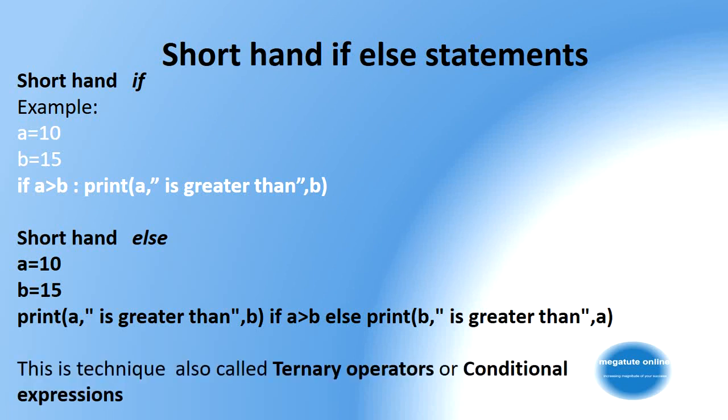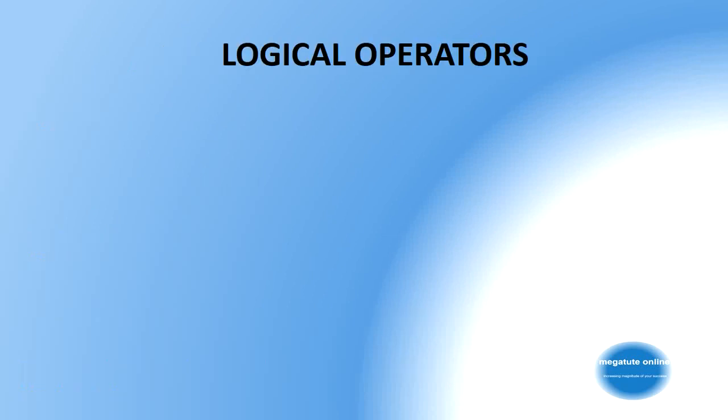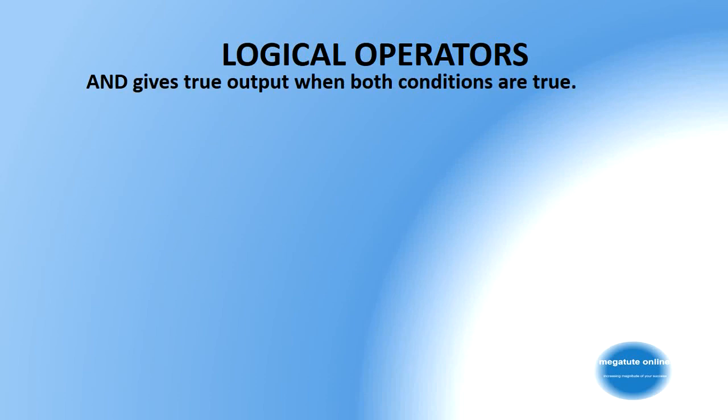All right. Now after the ifs, we have the logical operators. Logical operators are the operators which are used to join one or more conditions together. Suppose I have to check two conditions together. I need to check whether A is more than 9, and also whether A is less than 15. So I need to check whether the variable A happens to be between 9 and 15 or not. Then I can combine these two statements in a line by the AND operator. The AND gives a true output when both conditions are true.